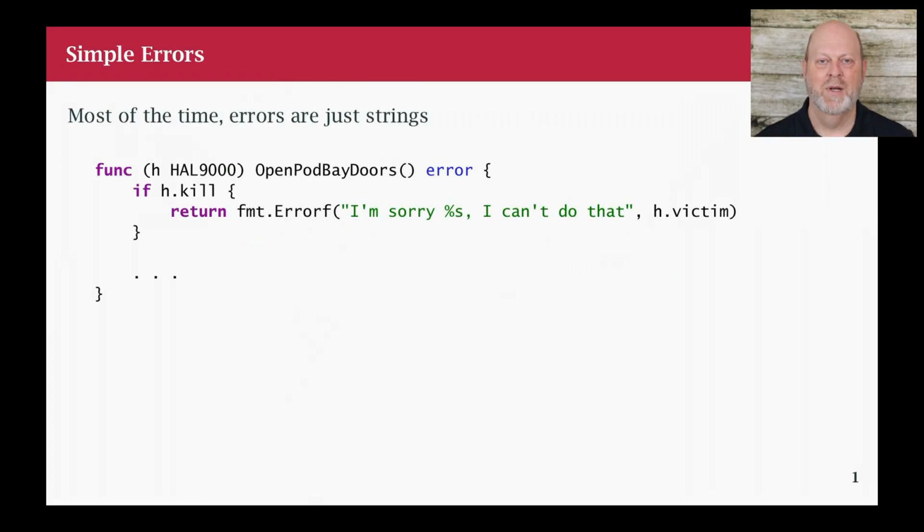In a lot of cases, an error is just a string. In a lot of programs, we just call something like fmt.Errorf, and we create a string value. Now that gets wrapped in some internal object in the standard library that represents an error, but it's not very sophisticated. It's a string, and we can print it out and look at it, and that's good for just debugging things. But sometimes we need to do a bit more.